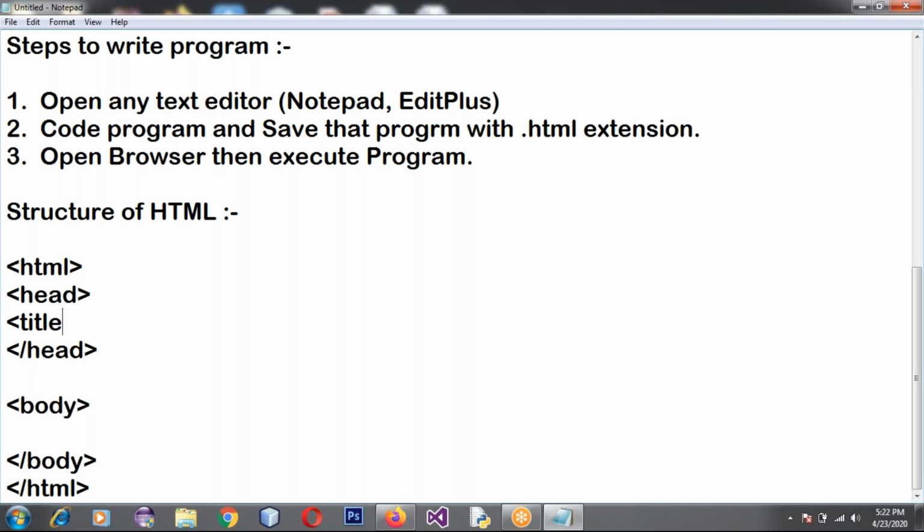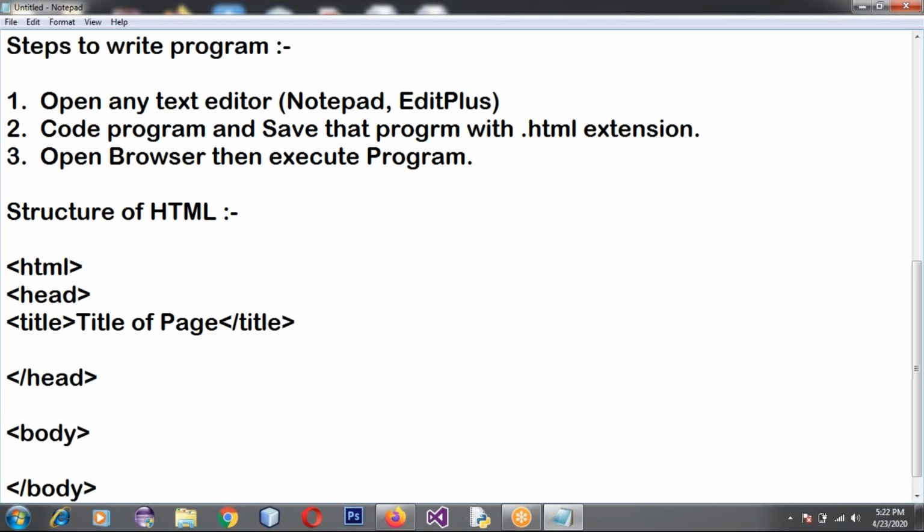There is one tag, the title tag, where the title of the page can be specified, and then it can be closed. Afterwards, some script tag will come there.